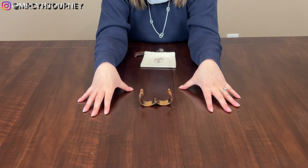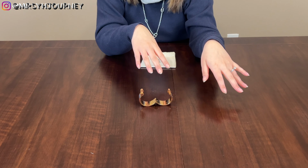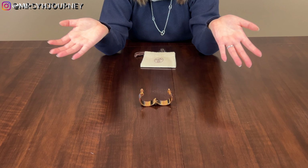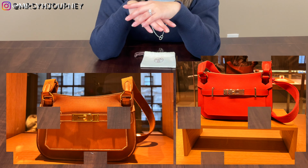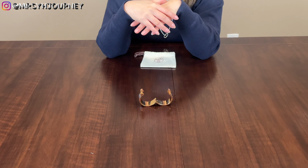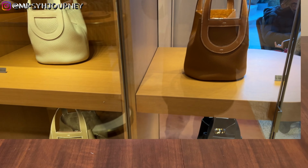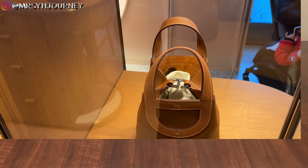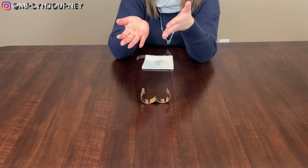Every time you walk in now, there's always a new display and all the new bags or whatever is launching. A lot of things are display only. So there's a lot of eye candy, like the mini Gypsy that everyone is talking about now, and some new items like the In the Loop. I think I was in the first round of people that actually saw the entire display at the Madison Flagship store back in December. It was stunning. Definitely on my list.